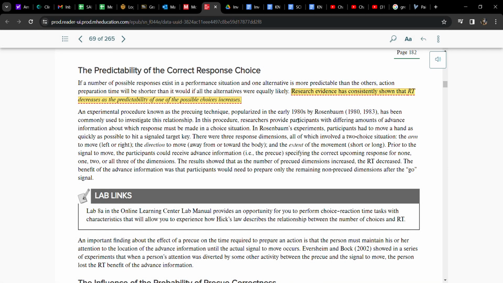An example of this could be, if you had to pick the color red every single time and you knew that red was going to be the right answer for a question or for a choice, your reaction time would decrease because you would know that red is the correct answer and not blue or not green or not yellow. That helps you decide that you have the correct answer, and therefore your reaction time will decrease.